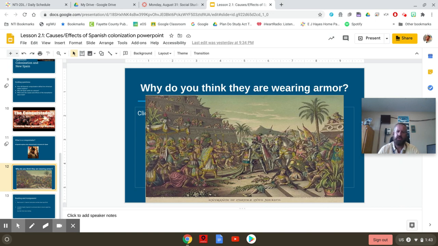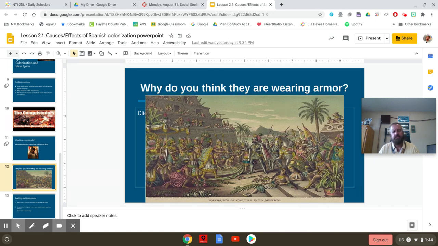And with a few hundred soldiers, Pizarro is able to overtake the Incas because they are so disorganized. He has superior weapons. He also has that hidden weapon of disease. And he ends up taking control of the Incan Empire and stripping them of all their valuables. Now, the Spanish become very, very rich because of the conquistadors. The conquistadors also begin to move north as well, and they start to move into places in the southern part of what is the present-day United States. So they would have been in the Louisiana part. They would have been in Florida, Texas, Arizona, what is present-day New Mexico. They would have come to all these areas.